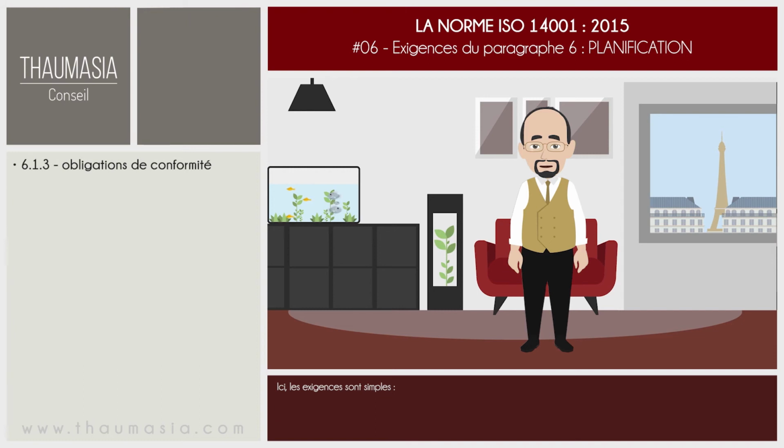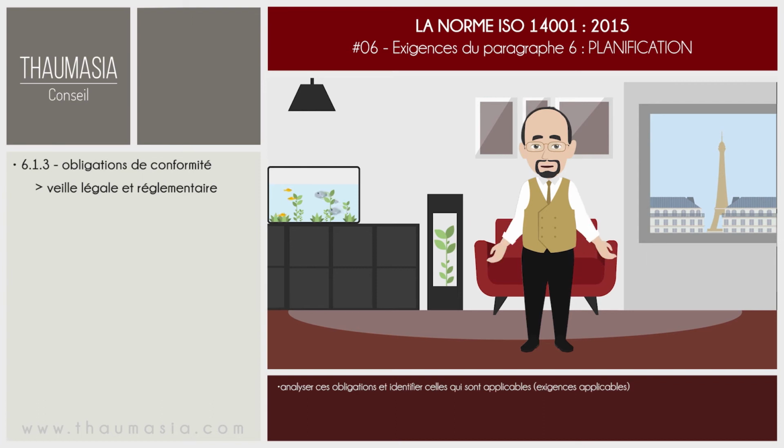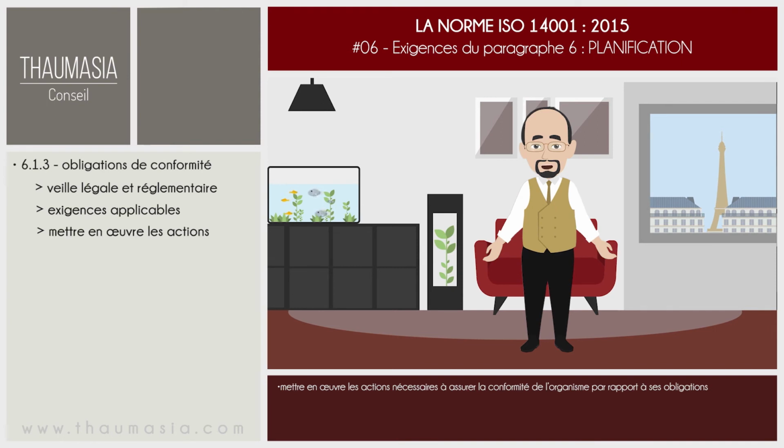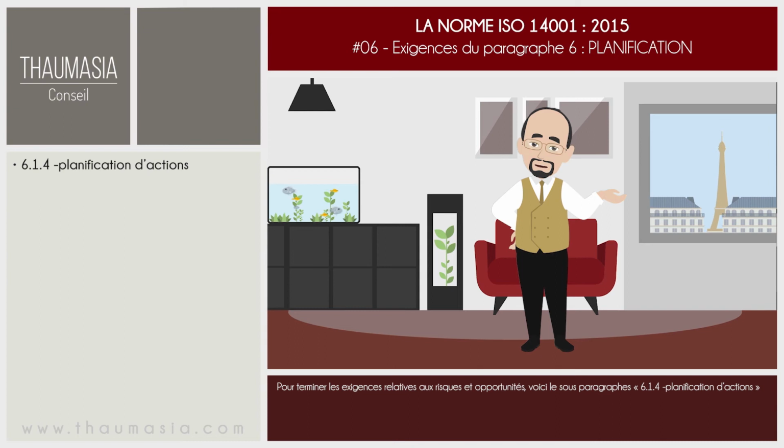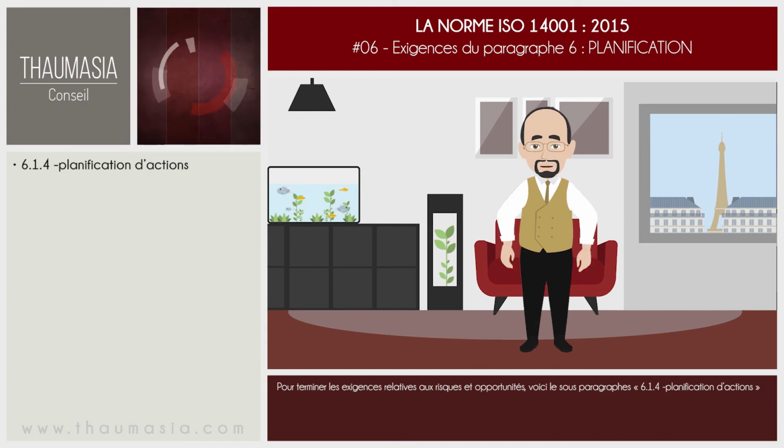Here, the requirements are simple. Conduct a legal and regulatory watch on compliance obligations. Analyze these obligations and identify those that are applicable requirements. Implement the actions necessary to ensure the organization's compliance with its obligations. To complete the requirements regarding risks and opportunities, the following subsection 6.1.4, Action Planning, is included.